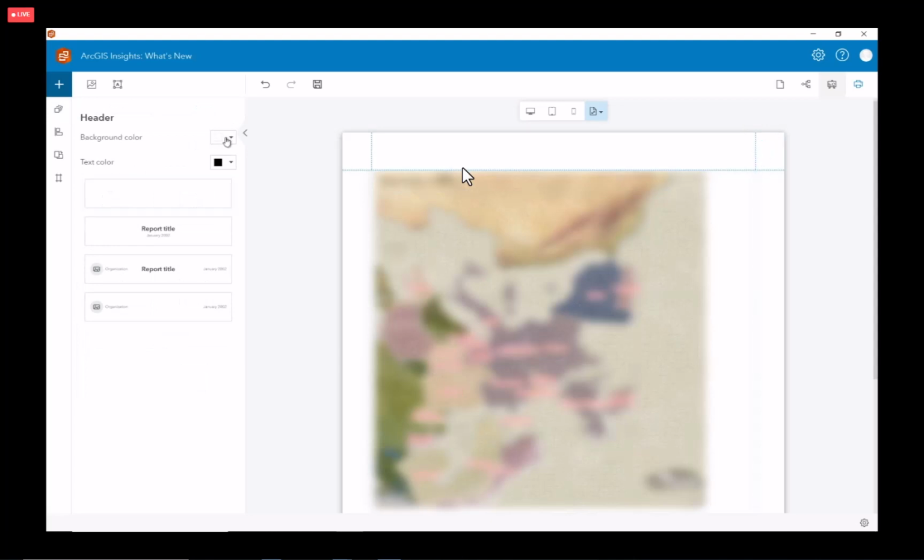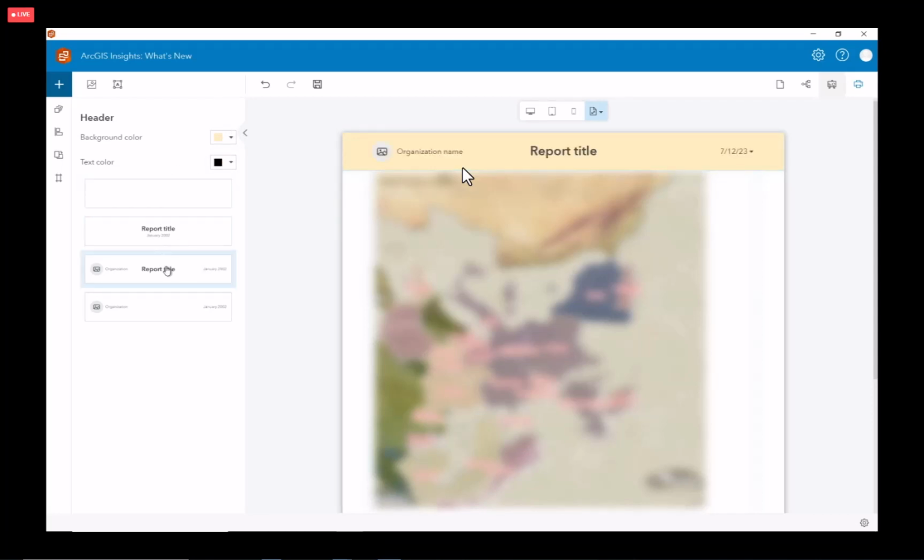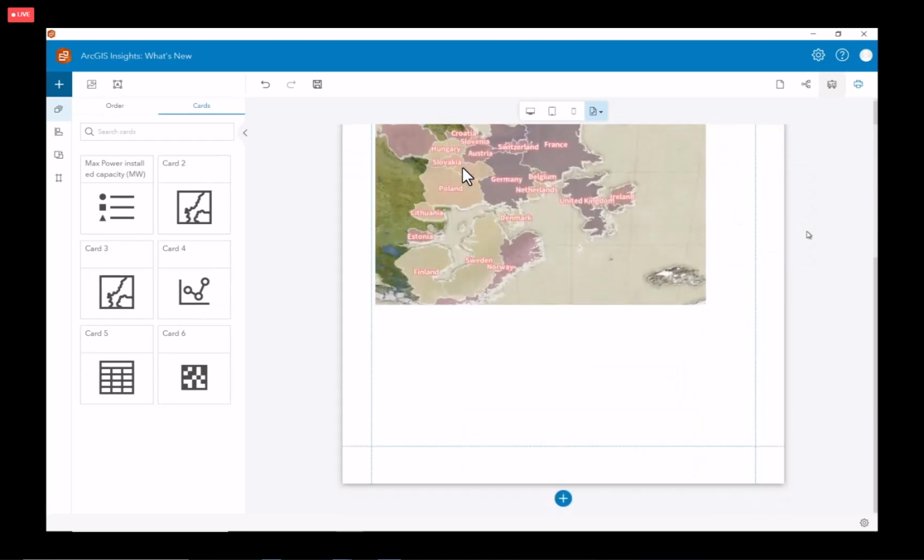You can change the header background to what matches your color schemes, or you have presets that you can create and add your logo, maybe report title and date. And you can go in and customize how you want your date to look. Same goes with the footer.